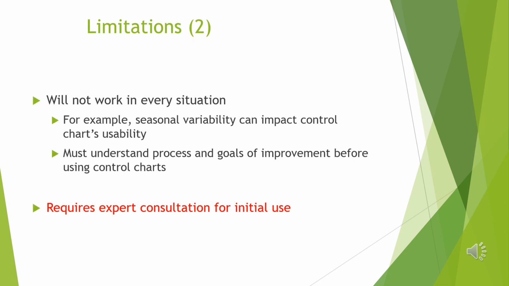There are some cases where this thing can't be used, but I can't think of any. And the example I could find is a seasonal variability, like on a farm or something. And if you don't really understand the whole thing about control charts, they're not going to be very useful. That's why you usually have to have somebody come in to do the initial use, sit there and teach it and coach and get this thing running. Otherwise, it will usually fall flat on its face.